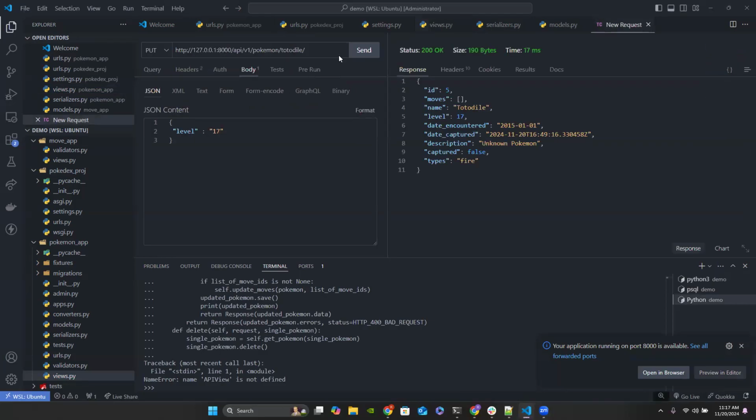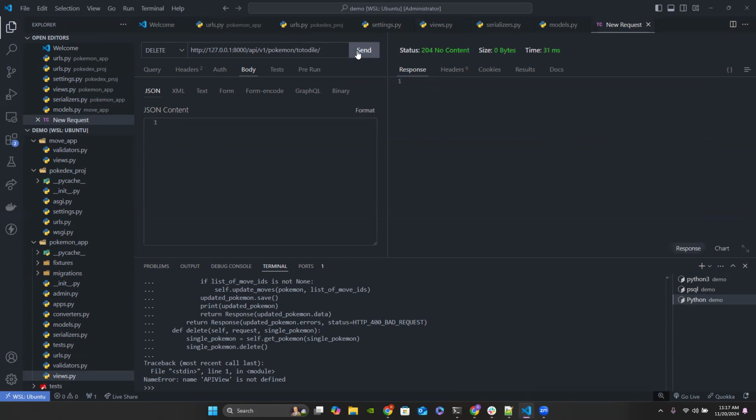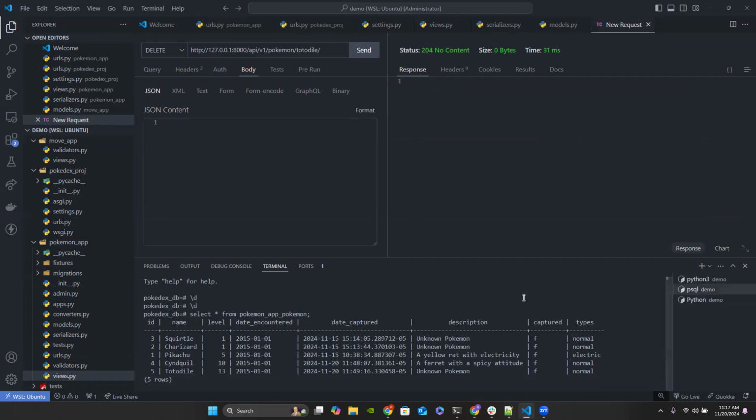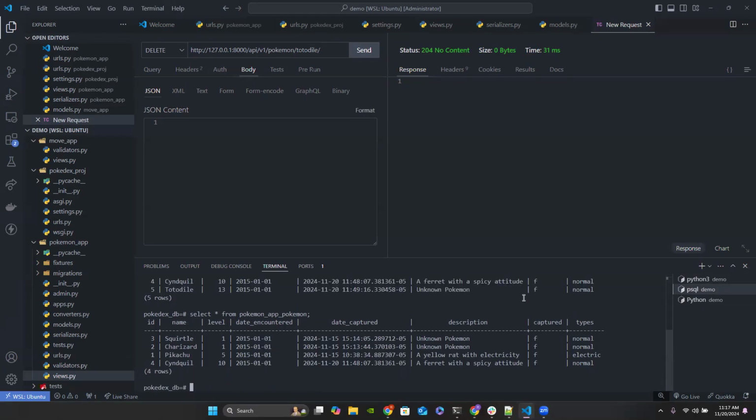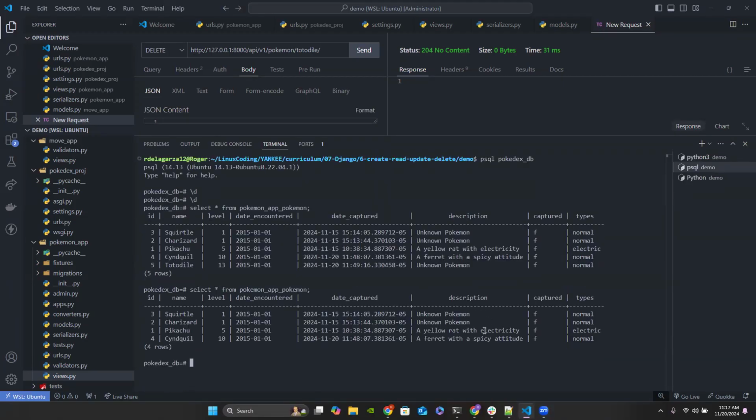Let's check that out. Totodile, you've done your best, but it's time to put you to sleep. And we can delete this because we're not using the body. We are only using the Pokemon name within the URL path. We send this and we get a 204 no content. He is no longer present. Just to verify, we can come here, query our database, and we see he is no longer present. He is bye-bye. Do I have any questions about the delete method in our view?